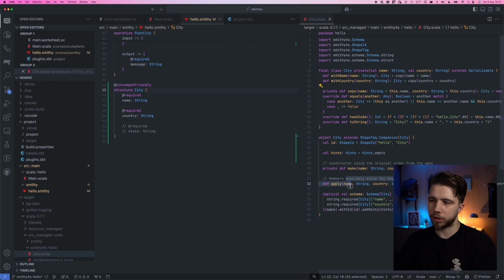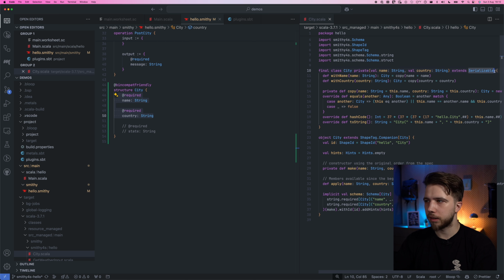We have our own apply method. And note that this says members available since the beginning. We'll get to this in a moment, but for now, this is all the members we have. Name and country, they're both here. We have nothing else. And because this is not a case class, we had to generate an equals, a hashCode, and a toString so that it still looks from the outside like a case class.